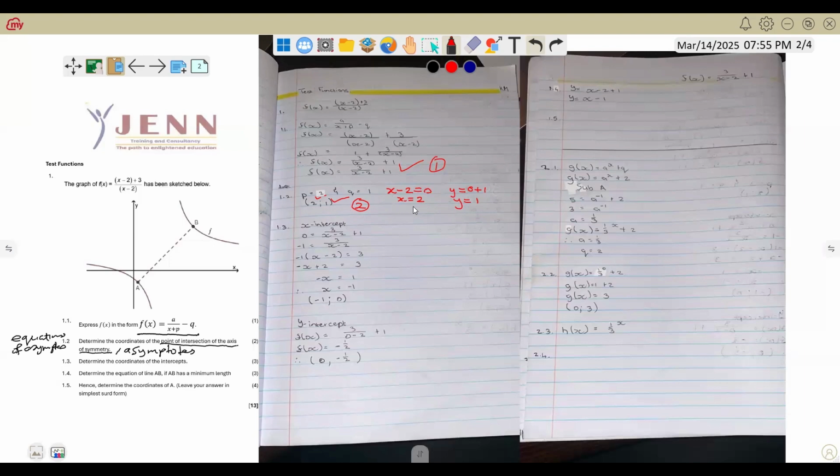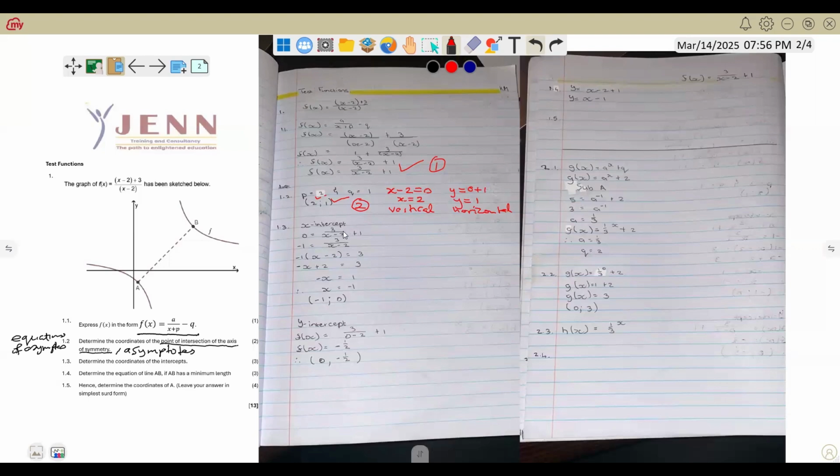Yes, sir. Sometimes they don't ask you for both equations of the asymptotes. They can ask you for the vertical only, or the horizontal only. You have to know which one is the vertical asymptote and which one is the horizontal asymptote, because if you give both when they are strictly saying vertical, you are going to lose a mark. The one which says x equal to is the vertical asymptote. Is that clear? Yes, sir. Then the one which says y equal to is your horizontal asymptote. Are we covered there?